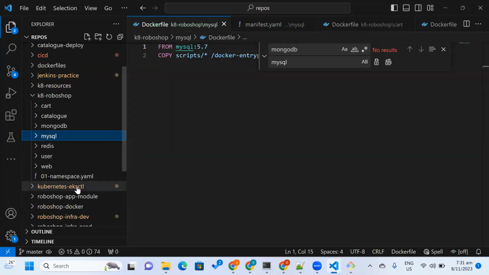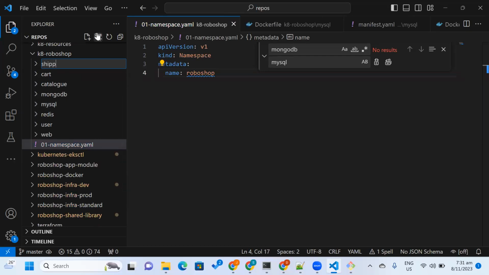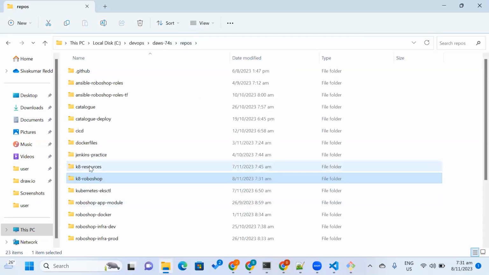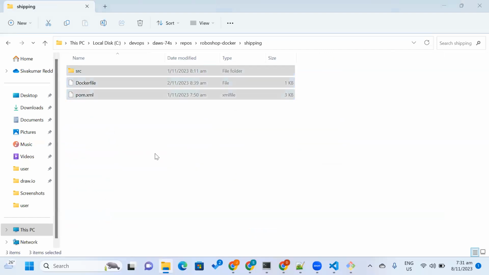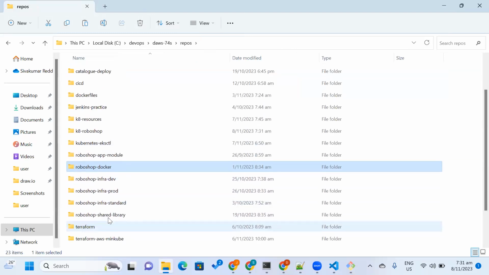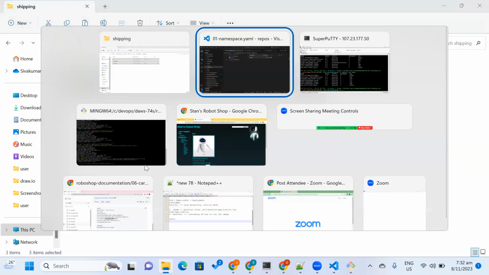So now finally shipping. In the RoboShop Docker shipping repos, RoboShop shipping, copying.